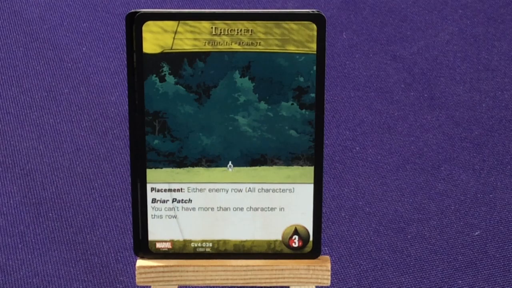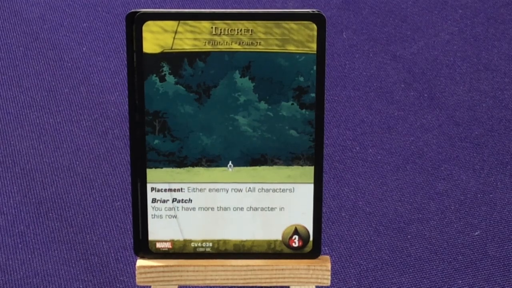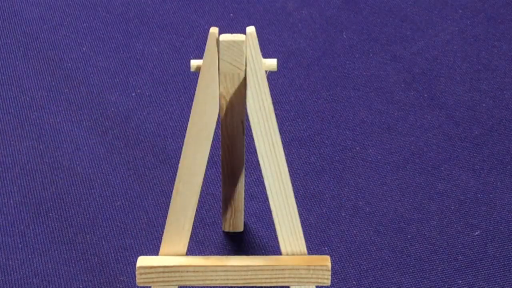Placement either enemy row, all characters. Briar Patch. That character can't have more than 1 character in this row. So that's kind of fun. Different ones we could keep coming up with.